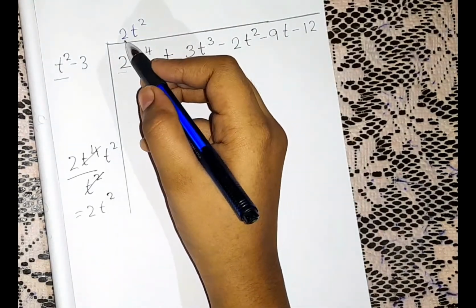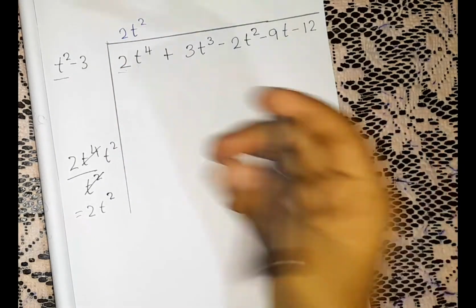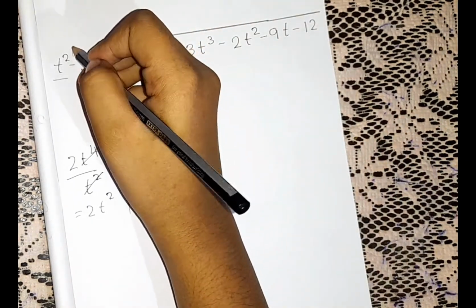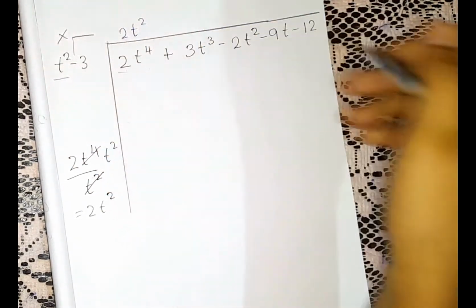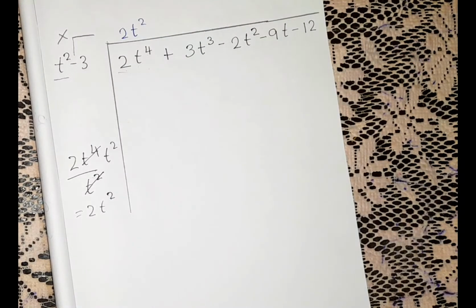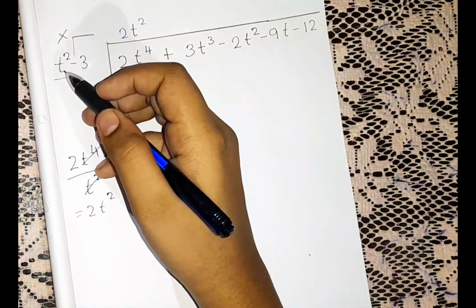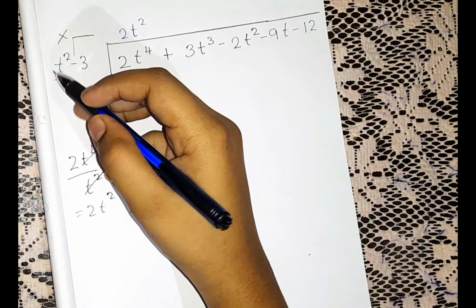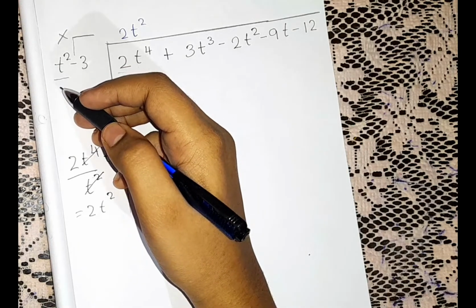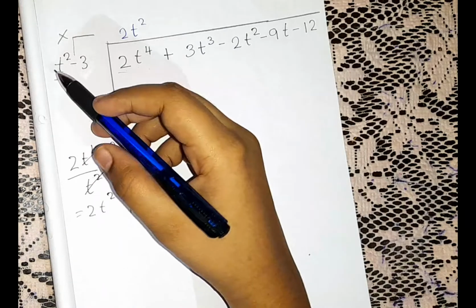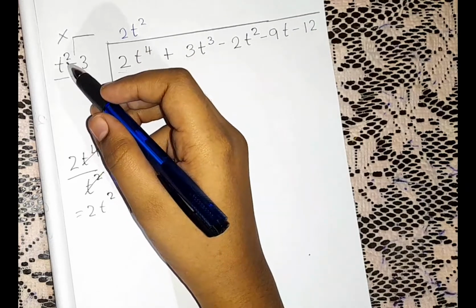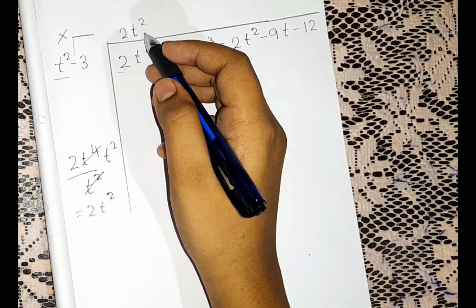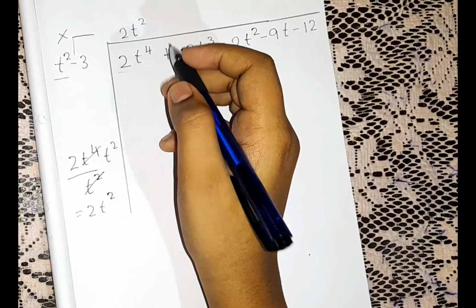So now we are going to be multiplying. We multiply the terms in the divisor and the quotient parts. Until we get the remainder 0, we keep multiplying. First of all, let's multiply the constant term. Here we don't have a number, am I right? So we take 1 as the number right over here. Then 1 into 2 is 2. One 2 is 2, and t square into t square is t power 4. Why? Because 2 plus 2 is 4.